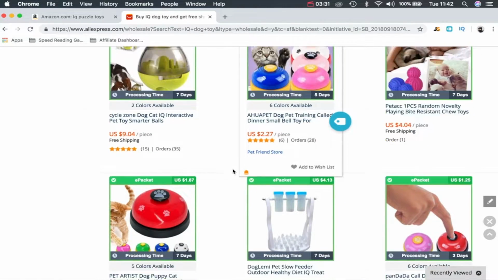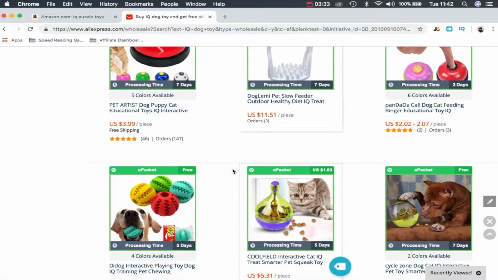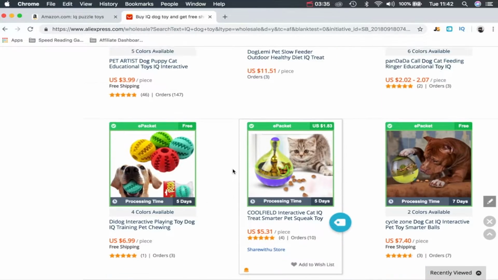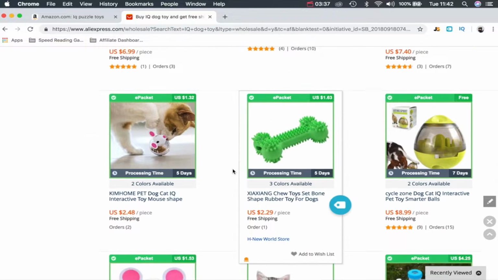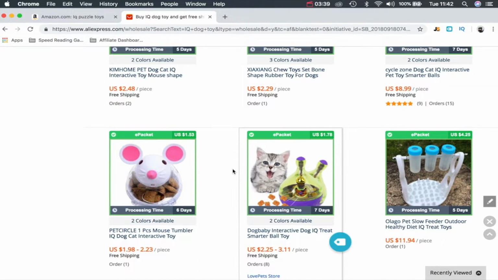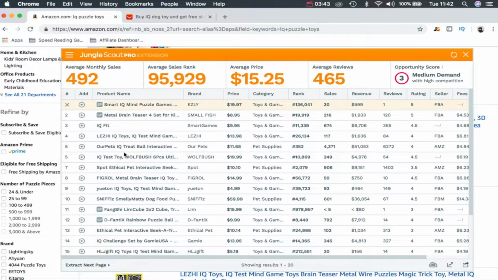And if they can get a toy that the dog can distract itself with without you having to be there to train it or anything, that's incredible. This is training their brain. It's keeping them occupied. If you want to do some work and your dog's pissing you off, just throw them that ball. Where was it again? Food dispensing dog toy. Let me try that.